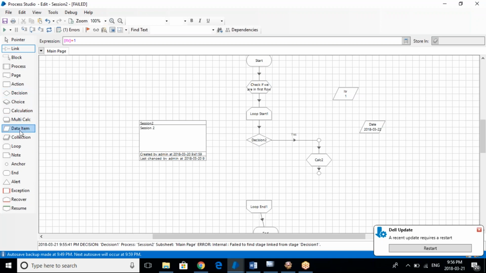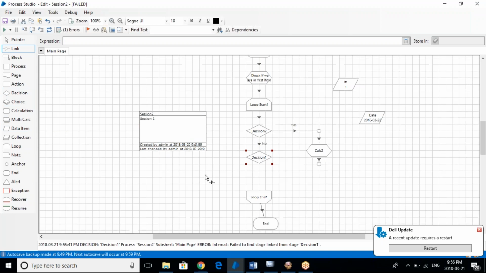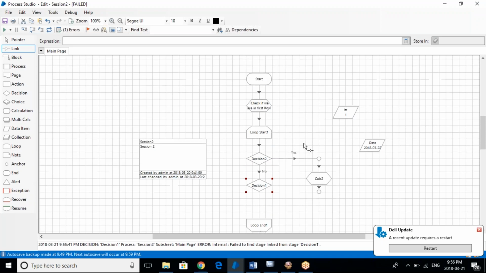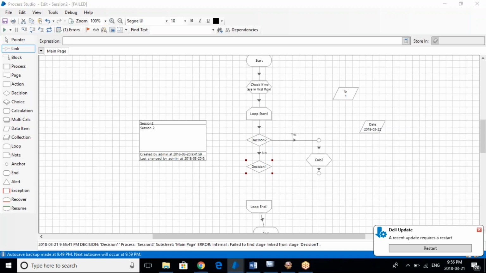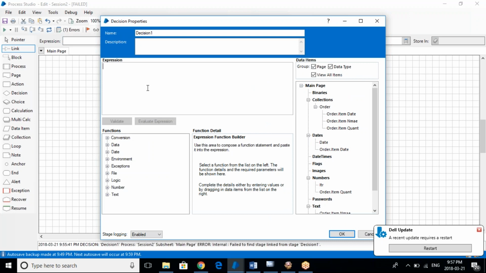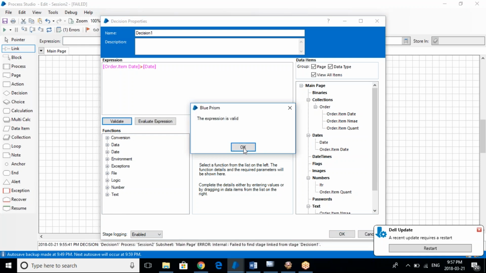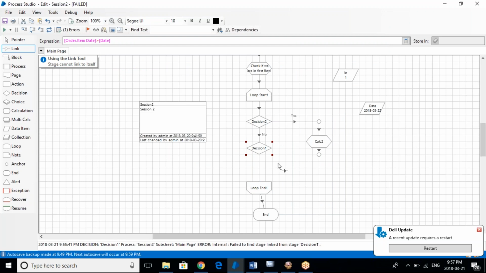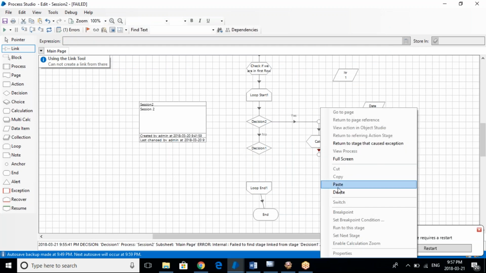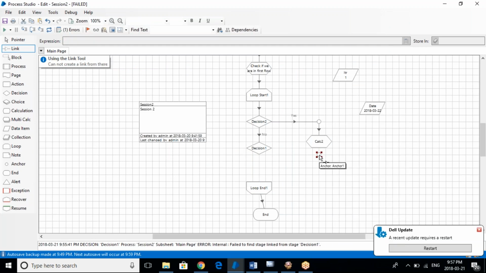we have one more decision stage. Let's say I take a decision stage here and connect it. If this is the second stage, this is no. I'm going to the second row of the collection, and I'm saying that if the date is greater than the date I've stored here, then this expression is valid, and in that case we want to update this variable.